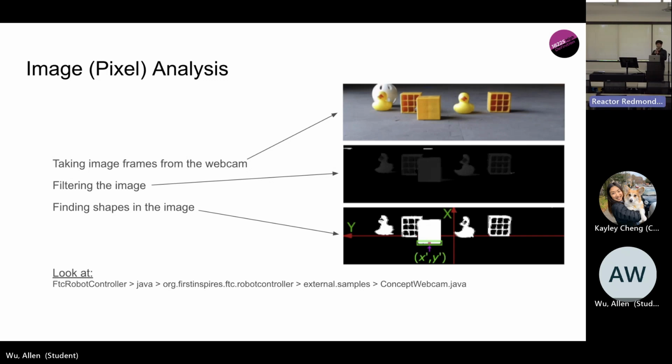Okay, so after these 3 steps, we're going to be able to find objects in this image. You can find multiple objects by just running the shape detection over and over again, not stopping after you find the first one. And that's essentially the main steps of how this is going to work most of the time.